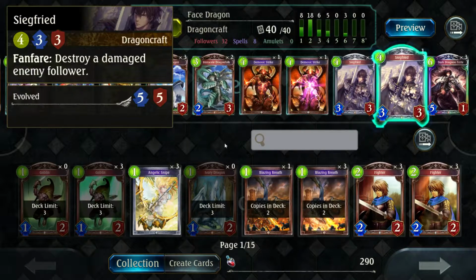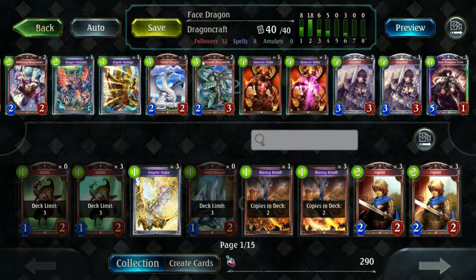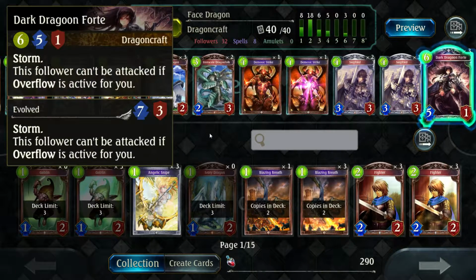And then we've got the key elements of this deck, the key thing that makes this deck actually work. We've got Dark Dragoon Fort, which is an amazing card. Unfortunately this deck runs 3 of them, so that's 10,500 vials just in this one card. But it is absolutely necessary, and you do really need to run 3 of these. Running any less than 3 and your win rate will just drop dramatically, so you really do need to be running 3 of this.